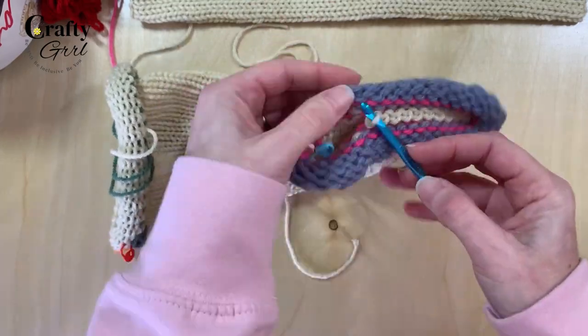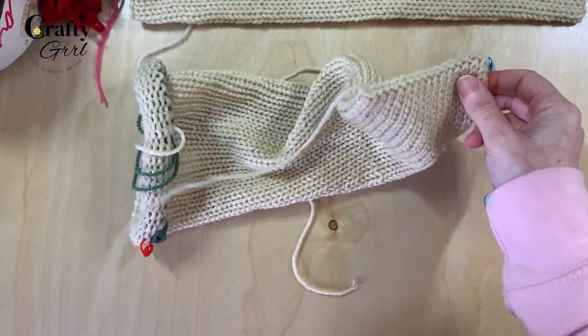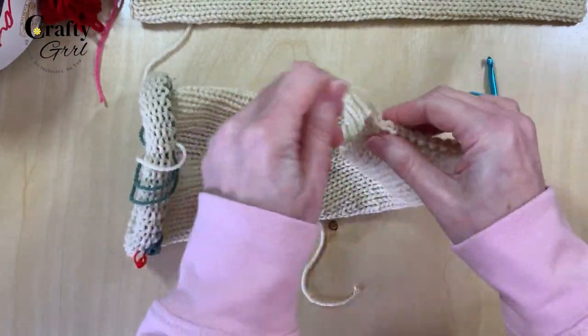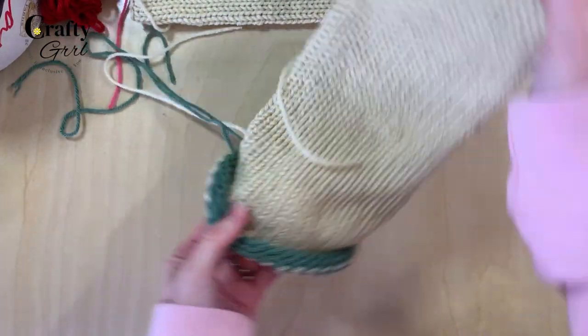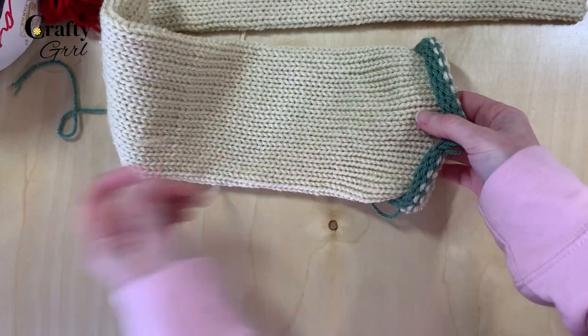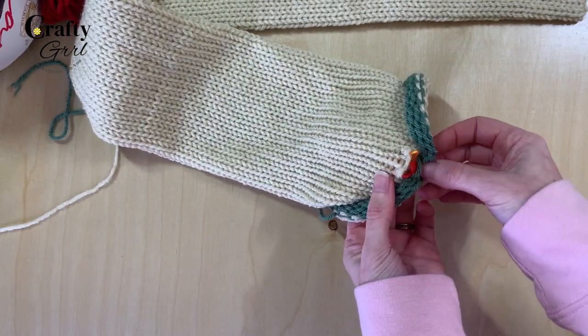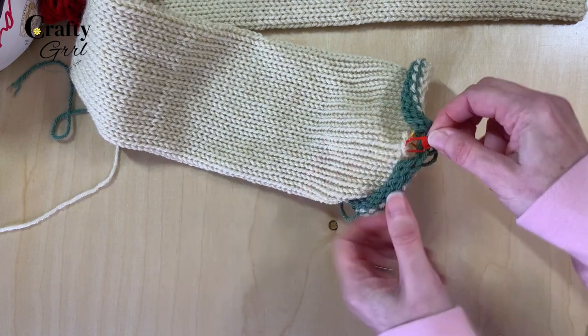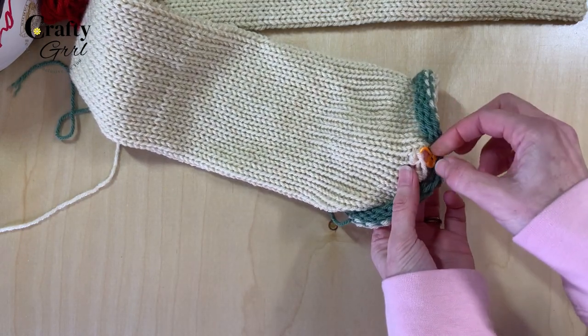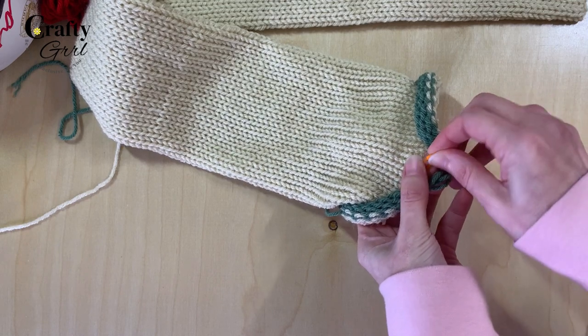When you fold the other side in half, it will line up perfectly. Then do a slip stitch crochet finish all the way down the side, picking up each loop on each side — go slow so you don't miss any. Once done, take off the waste yarn and start the braiding process. For those who've asked about making a braided headband, it's exactly the same process — just use however many rows you typically use for a headband, around 90 to 100.